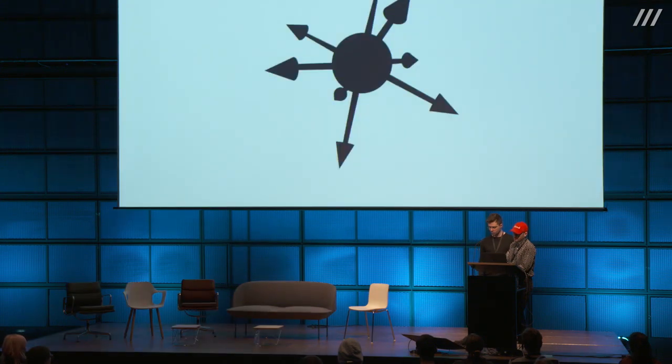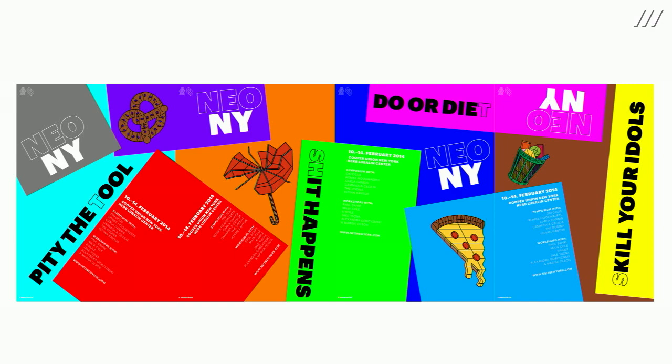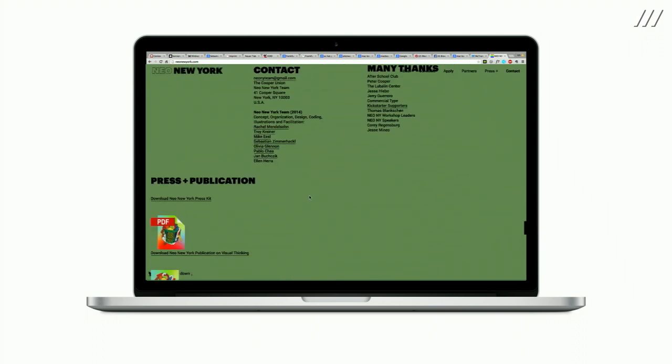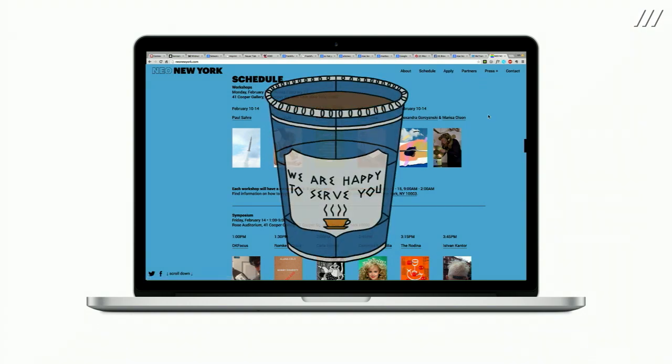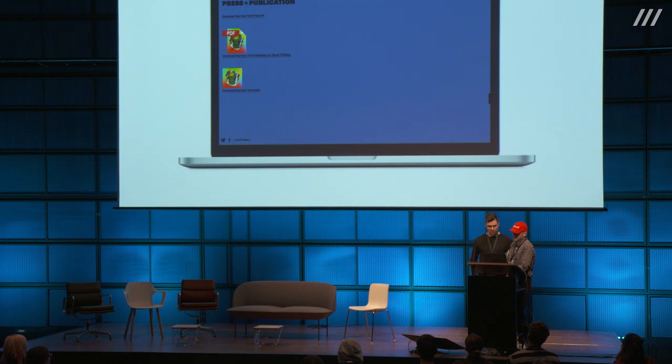Also important for us is to create meeting points. Here is a project we did in New York, with OK Focus, Brighter Ribs, Pulse Air, interesting people coming together for a great workshop week and networking. Which is quite important when you work on the internet and you're all remote. It's super nice to have spots where people connect, because it still is nice to meet in person and discuss stuff.